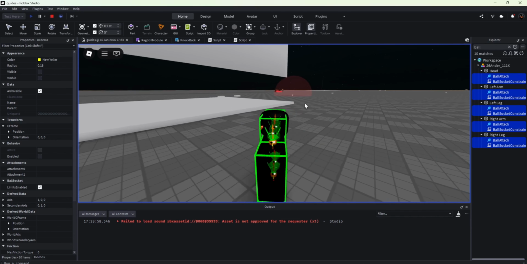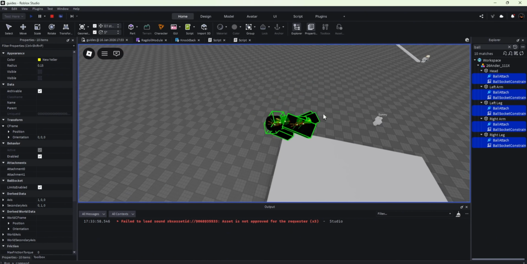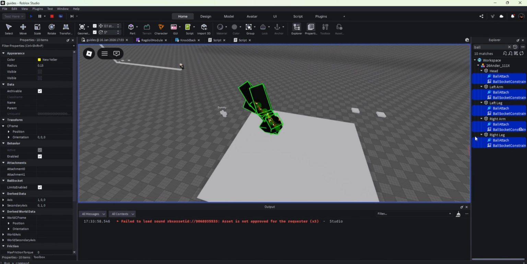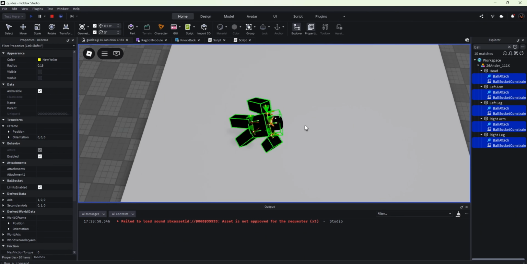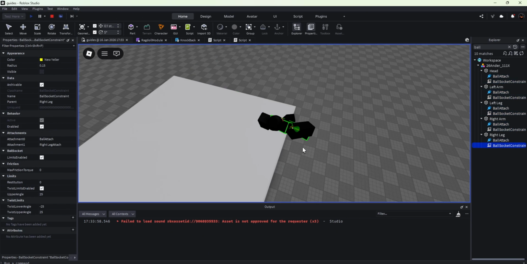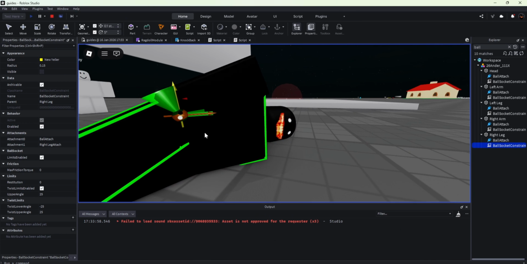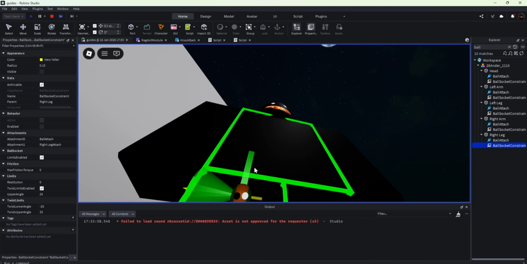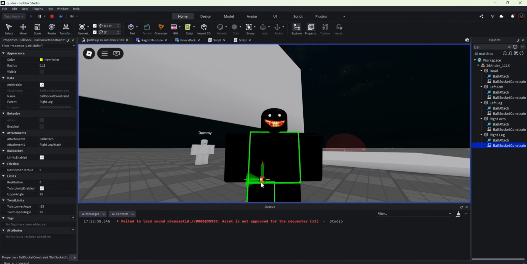Alright, first things first, we must rig our humanoids to be able to ragdoll like this. So first, we must insert a ball socket constraint into each part of our humanoid. To do this, we must create an attachment, 2 attachments for each ball socket constraint. If I only select my right leg, and once I get off the trampoline, this ball socket has 2 attachments, one on its right leg and one on the torso, in order to create a joint.